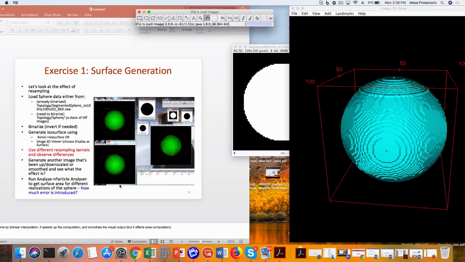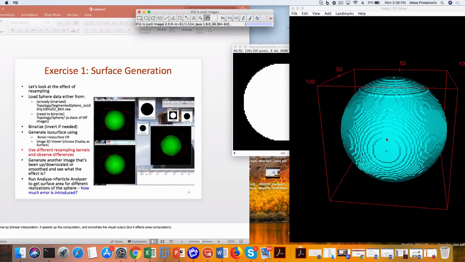Look at the resampling, because if you want to measure, for visual effects you can do whatever you want. You want to make things look smoother for visual effects. This is not convincing as a sphere, is it? It's a little rough, even though that's what the actual underlying data is. And we understand that no matter what the resolution is, I'm going to have some of these effects. That notwithstanding, do not present this as a sphere in your paper.